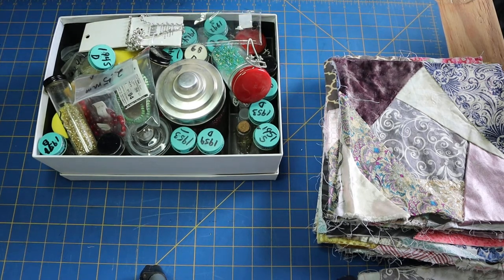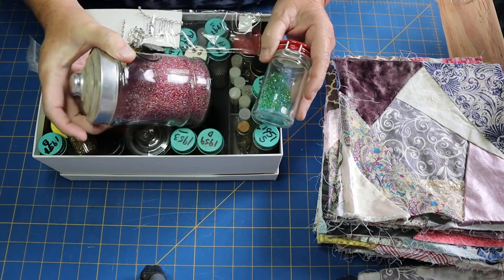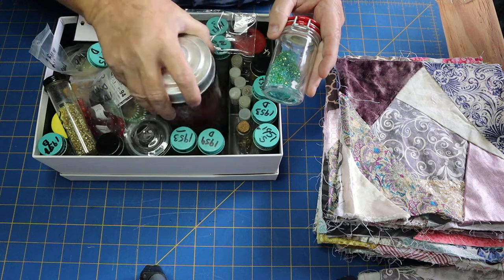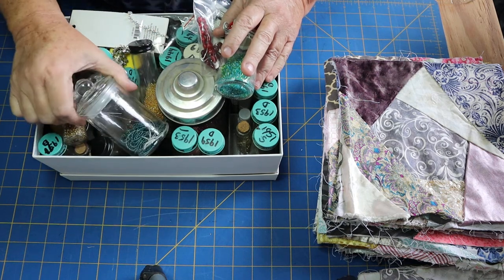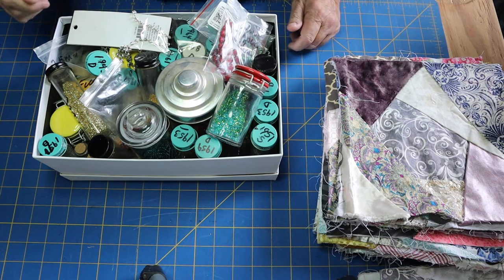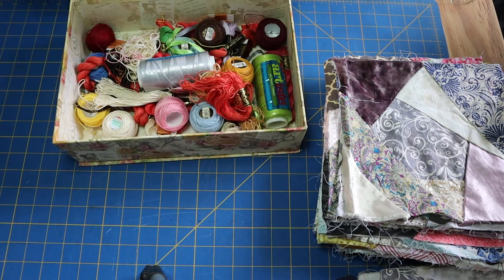Of course you can use rick rack, and then beads — I have rhinestones and a lot of beads. These are just a tiny portion of what I have. I got this jar at Dollar Tree for a dollar, and every day I seem to go into my bead room where I have over 10,000 beads. My shoebox is getting quite full, but beads are great, especially seed beads.